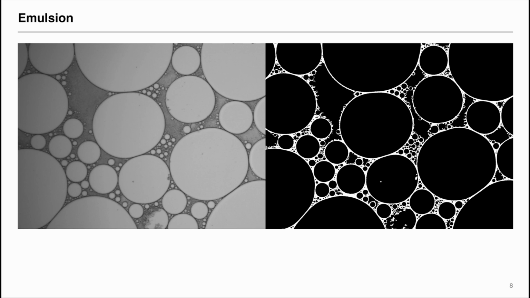We can also use the light microscope to look at the structure of emulsions, whether the big droplets or the smaller ones, and the fractal structures between them. And we can use image processing to look at the diameters of each large and small droplet size. In this video, I walk through the practical aspects of using an inverted light microscope to look at the structure of porous medias and emulsions.